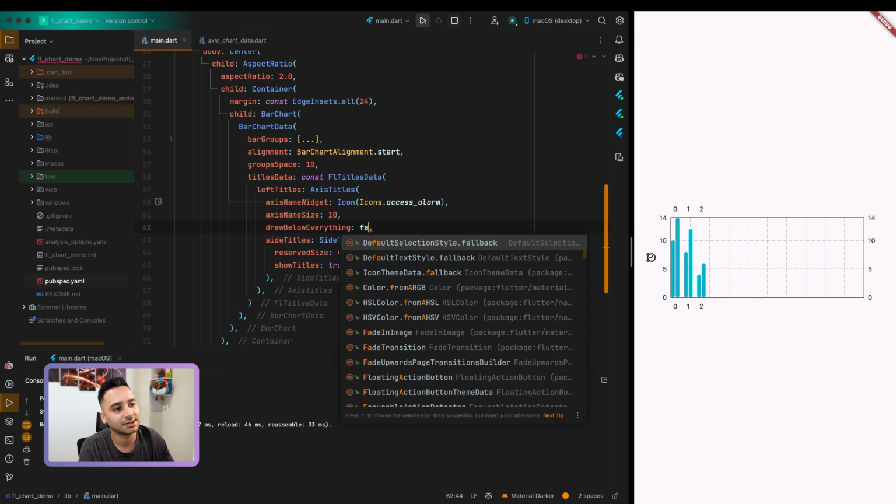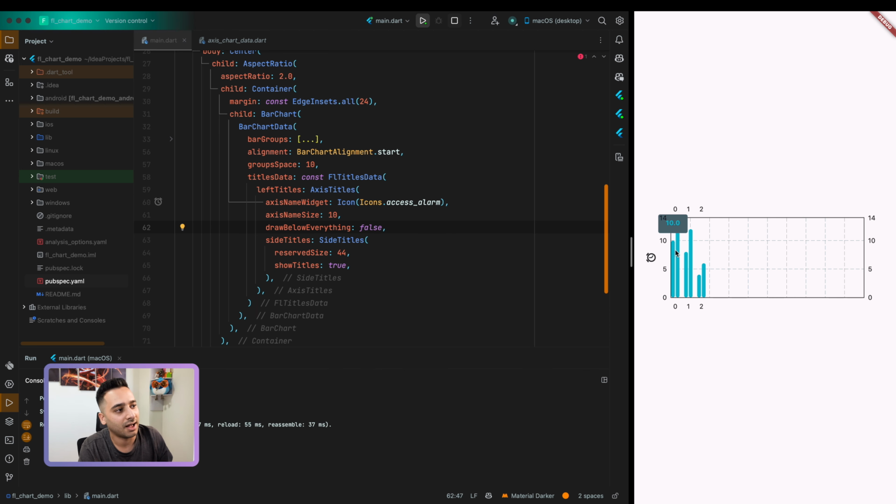So here we can say false, and here you see that titles are on top of the tooltip. Before that, you couldn't see the 14 here. If I change it back to true, you see that it goes under or behind the tooltip. And yeah, this is the default value.